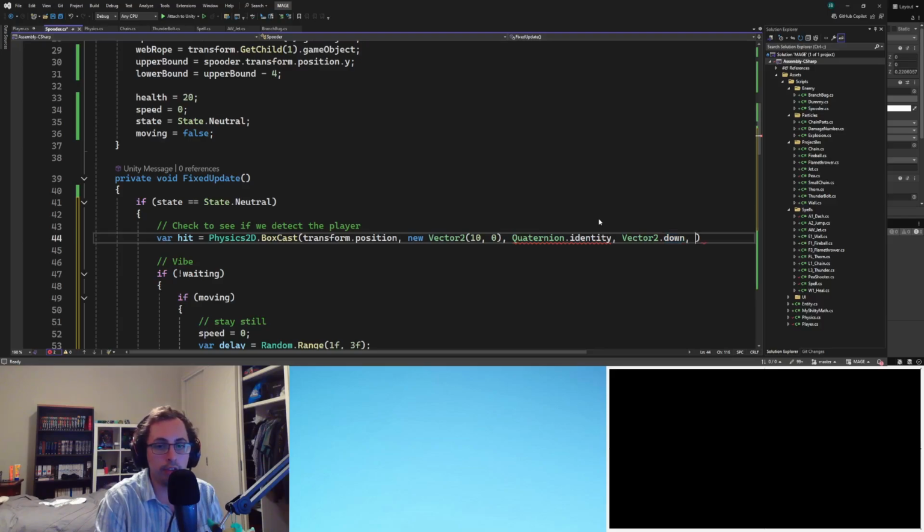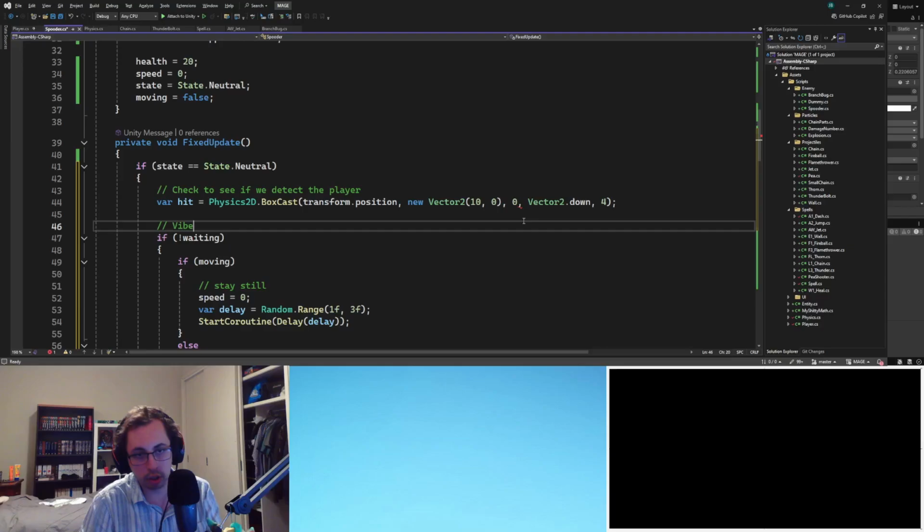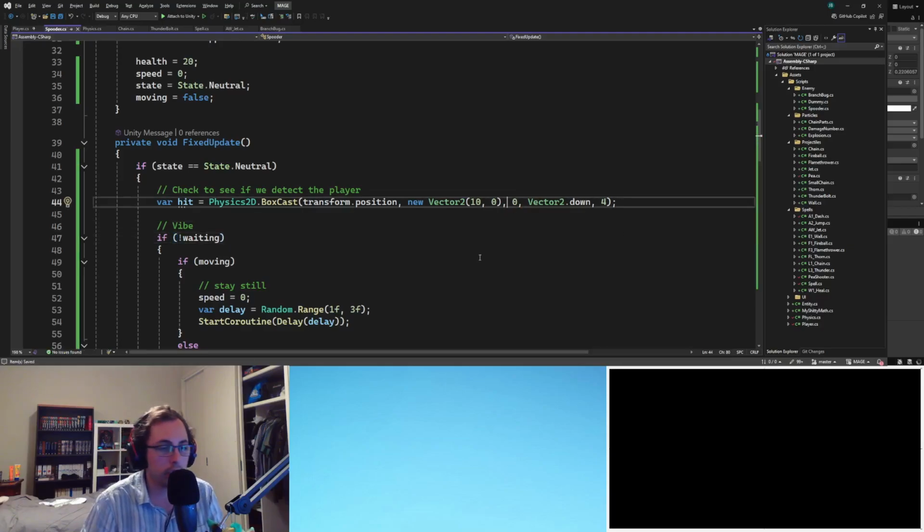And then I just have to define the distance. And the distance is gonna be, how far down can it go? It'll be the same thing. It'll be 4. Okay, it doesn't like Quaternion.identity. I think I just pass in 0 here actually. Yeah, that works.